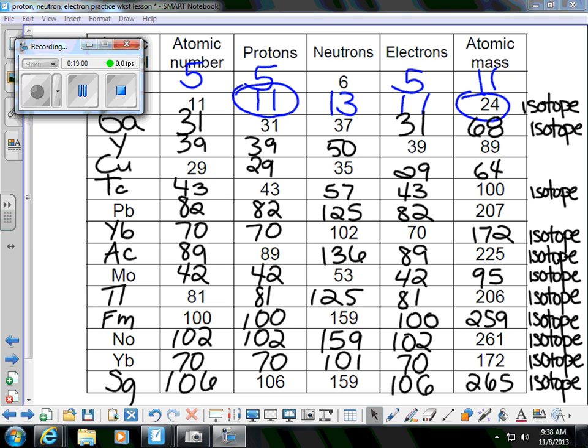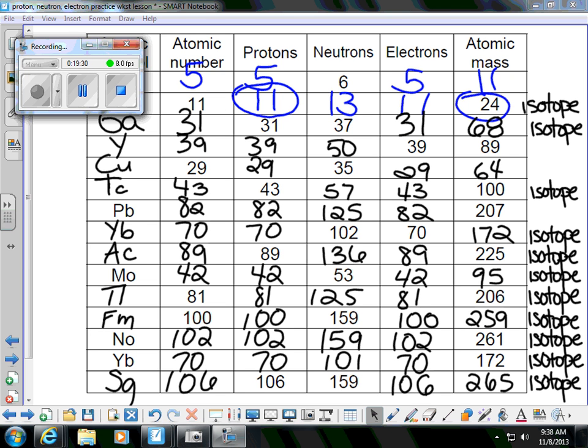All right. So now that you've had some time to go through, I did write isotope along the margin there of the ones that are isotopes, which means that those particular elements have been either given extra neutrons or had neutrons taken away. And that's a type of an atom called an isotope. They're a little bit different than neutral atoms because the number of neutrons have changed, which has changed the mass, and that's why the mass number will be different than from what is given to you on the periodic table.